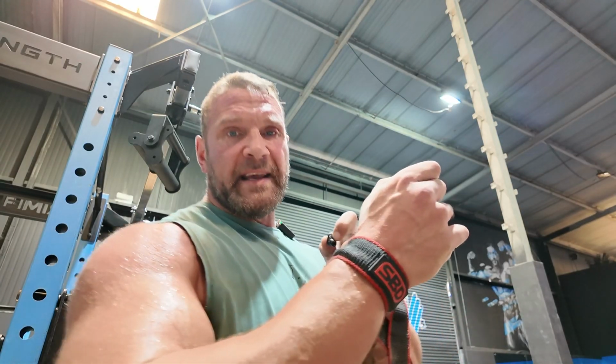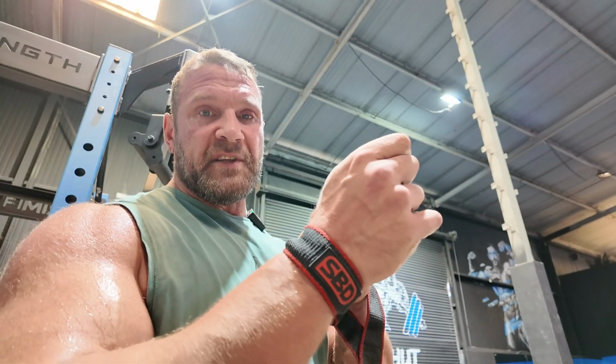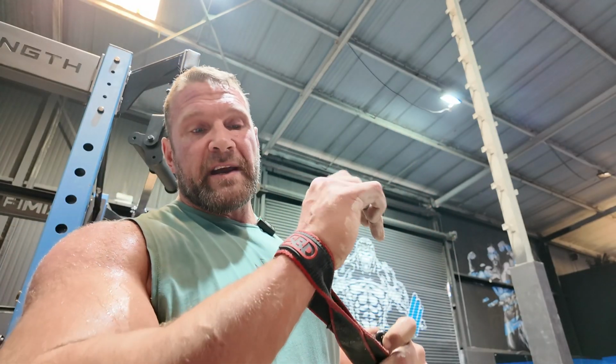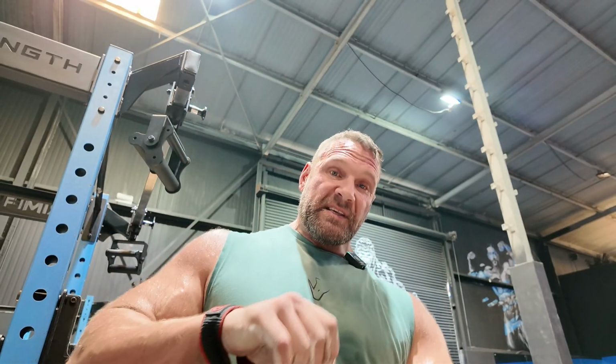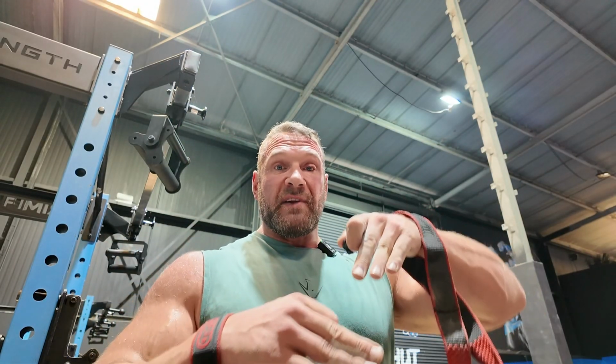Okay, so I'm going 300 next. Legs are chalked up, deadlift slippers are on, belts on, straps are on. Little tip here, if you've got any SBD lifting straps, the figure of eight, I would recommend putting that one upside down. It just gives you a little bit more in terms of length on them. And if you've got big hands and big wrists like I have, you need that little bit extra all the time.